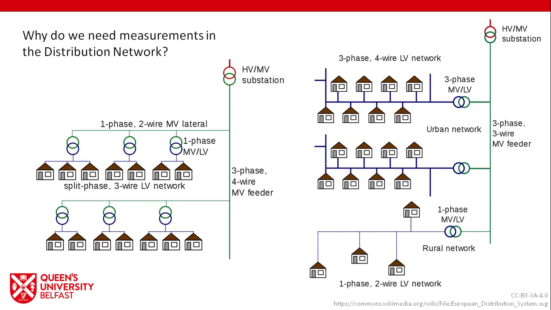The transformer, which steps down from the high voltage at transmission level to medium voltage in the distribution network, will typically have some instrumentation. This will give the utility knowledge of voltage magnitudes, currents, power flows. Typically, this data is communicated back to the control center via some form of SCADA network. This means that the utility gets updates on these attributes, perhaps every 10 seconds or so. This is useful in that it provides the utility with basic diagnostic information, helps with real-time operations, and the historical data aids in network planning.